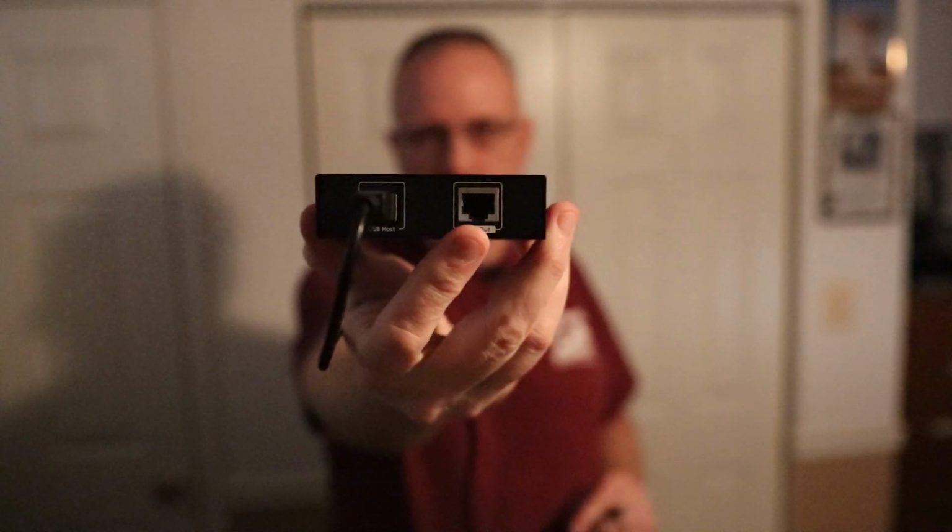So on one end, we have a standard USB connection that plugs into your PC, laptop, whatever you have. It has the unit that the USB connection connects to. On the back, a standard Ethernet style RJ45 port. Not an Ethernet port though. It's a proprietary signaling port.